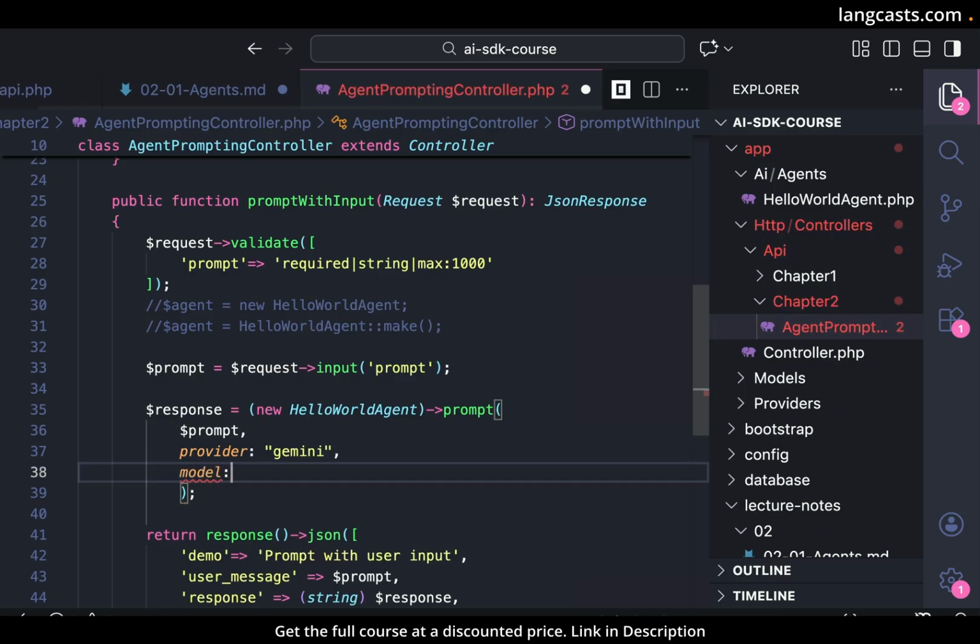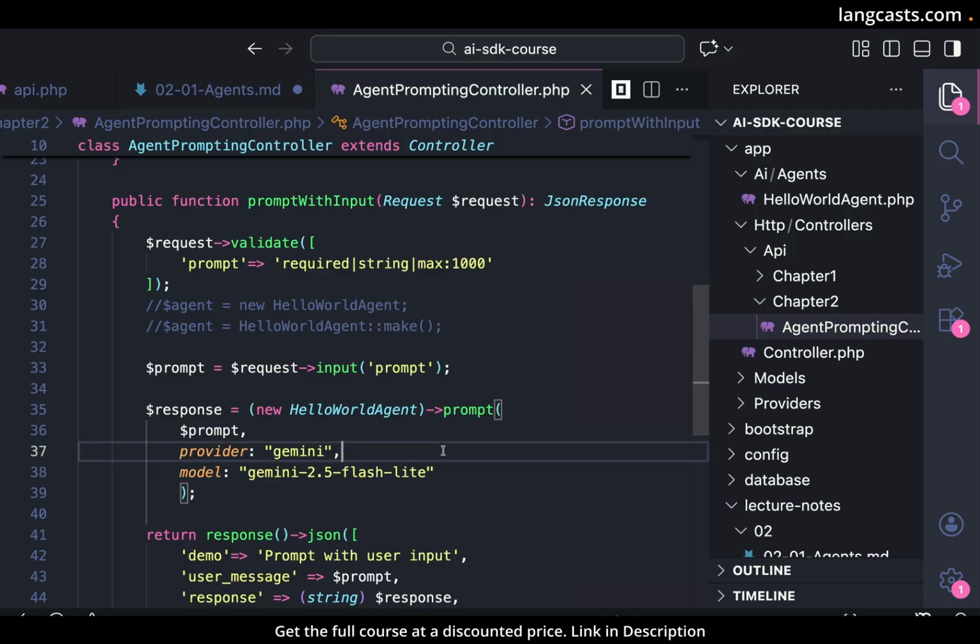You can specify the model you want for this particular operation. Don't just use Gemini. For this demo, I want you to use Gemini 2.5 Flash Lite. So you can get that granular with your configuration.